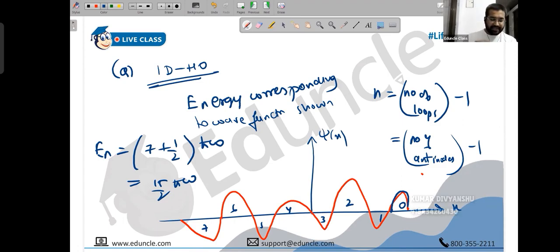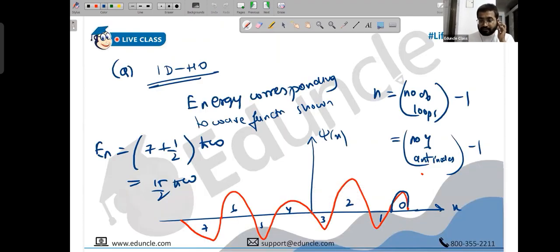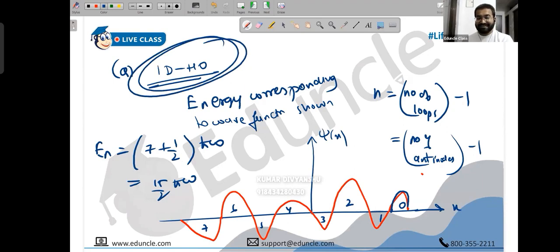Anyway, just to make you understand this, I have the list of wave functions for the harmonic oscillator. We can check one of those on Desmos right now. I will plot the wave function and you have to tell me which n it is. Okay. Let's just verify. I hope you have copied this formula of En. What is the formula of En? For the harmonic oscillator, n plus half. But you wrote n equals loop number minus 1.